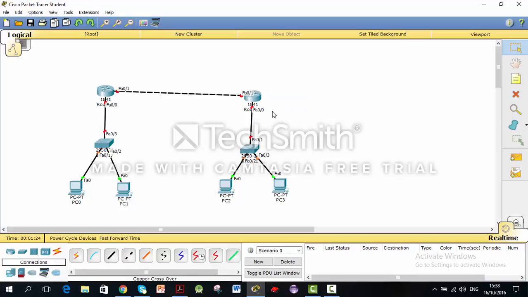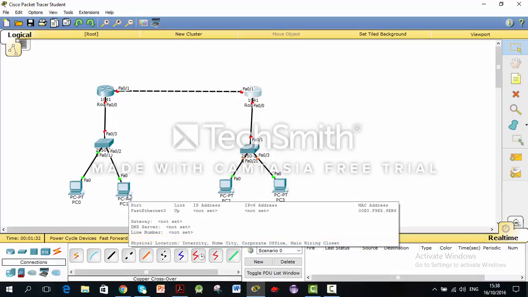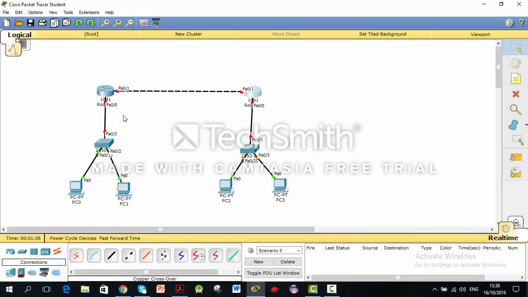Now we just configure the IP network addresses, in a very simple way. I set only two PCs, but you can set three or more PCs as you want for your project. That way you can easily understand things in a very simple way.